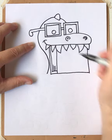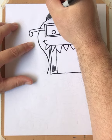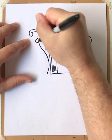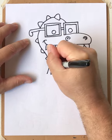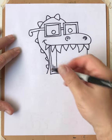finish down. The spiral stopped there right where the book is, so he's got a really skinny, kind of long neck. Then I can make a couple more spikes on top of his head and a couple more down the neck area. An M there, so he's got just the head. I think he's looking pretty cute for the head. I'm gonna do the body really fast.